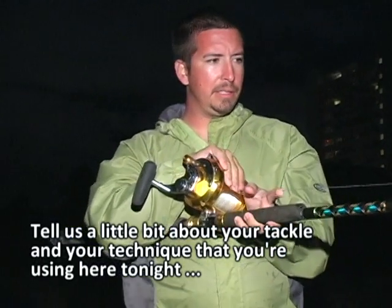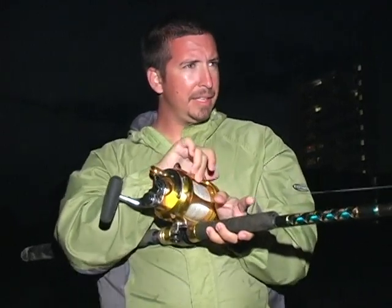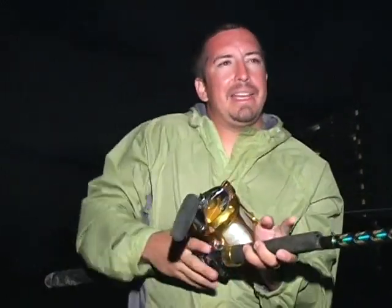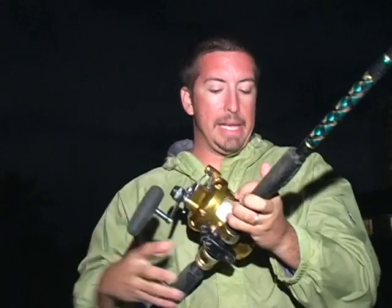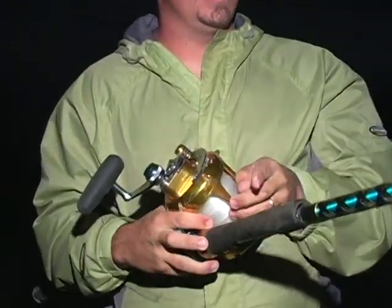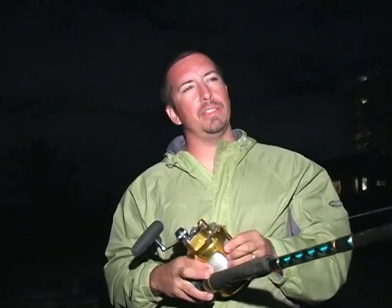As for your tackle and your technique that you're using here tonight, you're actually using a variety of them? Well, we got an 80 wide international that we kayaked out right before dark, and it's about 200 yards out, and the bait is tied off to the brick with the breakaway, and we got a stingray wing on that one. And then on the 50 wide here, I'm just casting baits out in the trough for black tips. And I can cast pretty decent. I've got a 10-foot rod, so it helps. But just a short leader on this one. It's like a 30-foot leader on the other one. And just circle hooks on both, and that's pretty much it.